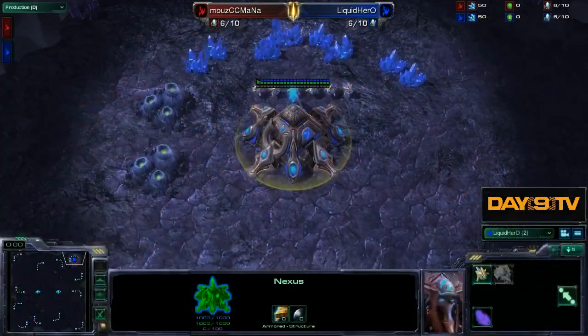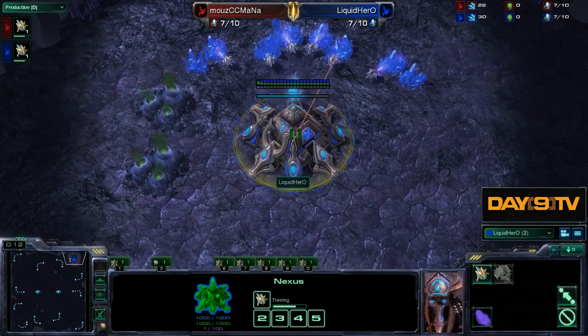What LiquidHerO is going to do to respond to this is he is going to be going Zealot Sentry and build no Stalkers at the start. That is how he is going to both stay alive against small early aggression, stay alive against 4-gate aggression, and still get the Phoenixes up in time. What is he sacrificing? He's building no Stalkers. LiquidHerO can put on no pressure in the early game.